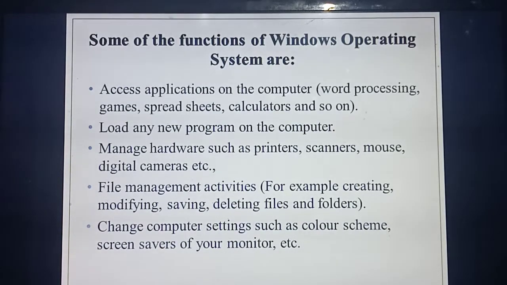Okay, so what are the functions of the Windows operating system? You can access a lot of applications, such as word processors, games, spreadsheets, calculators, or whatever. You can also install a new program. The hardware devices connected to the computer can be managed by this operating system. And also a lot of file management activity. What are file management activities? You can create a new file, delete, whatever it may be. You can also change the settings. What are the settings? Color scheme, screen savers, etc.